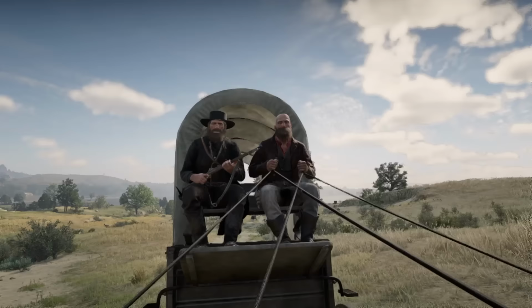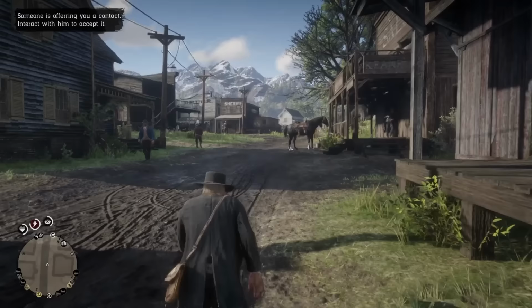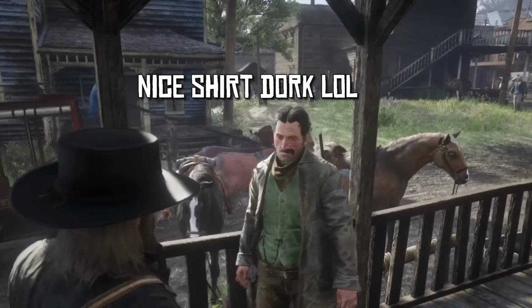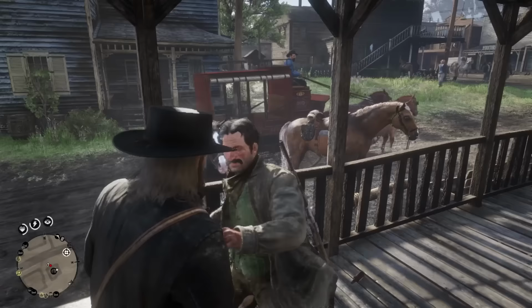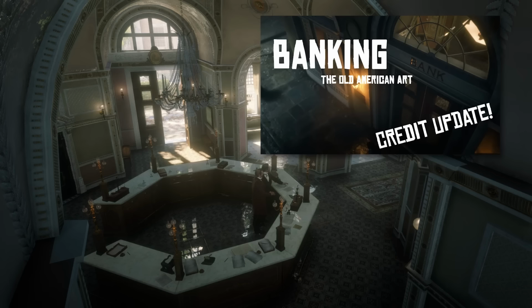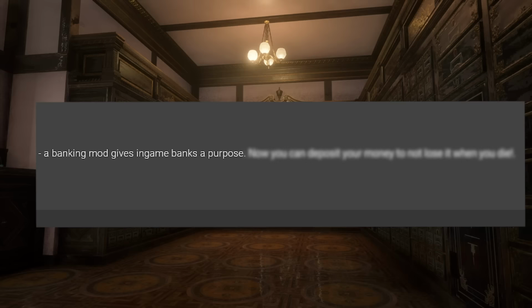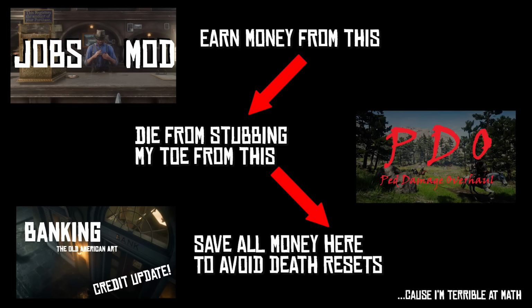So, a job. Second, Ped Damage Overhaul, which changes how violent encounters play out and most often results in me starting a fight, getting my ass beat, and then dying, like a true cowboy would. Third is called Banking the Old American Art, which not only adds banks to the game, but also gives them a purpose by making you lose all your money every time you die. I hope you're starting to see the math here.